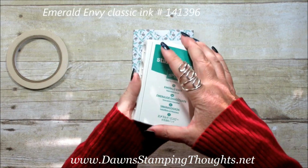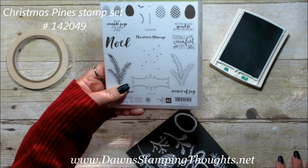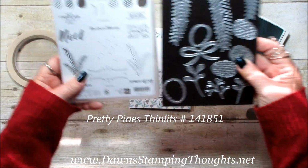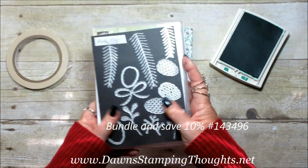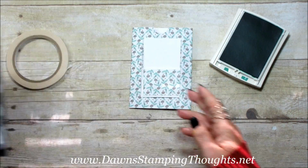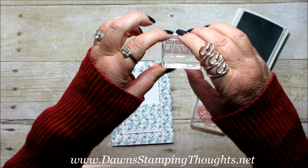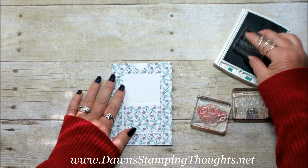All right, now we're going to go ahead and do some stamping. We're going to use the Emerald Envy Classic ink, and the stamp set we're using is Christmas Pines. Love this stamp set. And then remember, it has Pretty Pines thinlits that coordinate with the stamp set, and you can buy them both in a bundle and save 10%. Then we're going to use these in a second. I'm just going to go ahead and stamp first. And I think, let me see here, may your Christmas sparkle with joy and happiness. Yeah, we're going to stamp this up here.